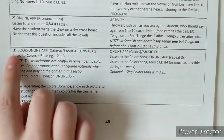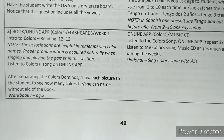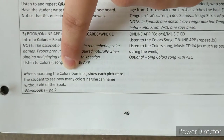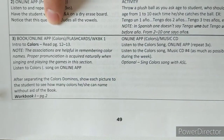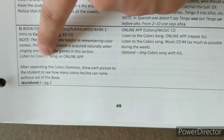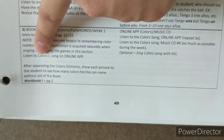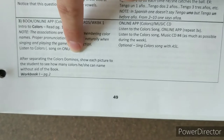Coming down to section three, you have the book, the online app in the color section, and flashcards — in this lesson, flashcards actually means the dominoes. Then you'll use the workbook. You go to pages 12 and 13 in the textbook and read that, then go to the online app and listen to the color song, which is also on the music CD they provided. Then you use the colors dominoes.